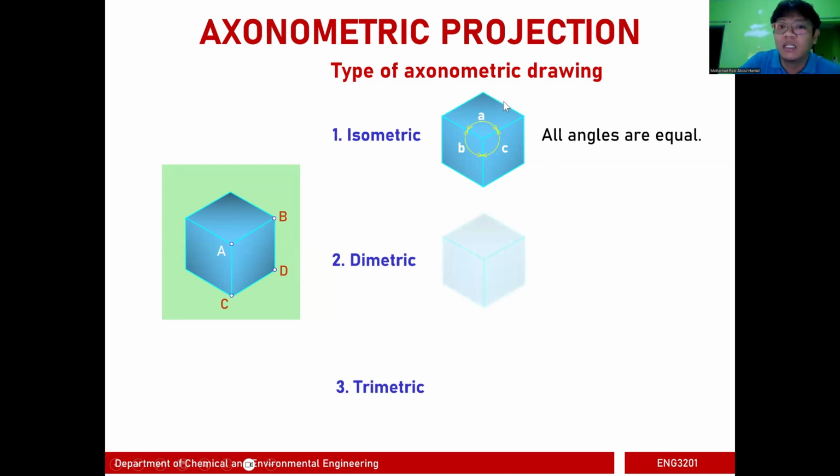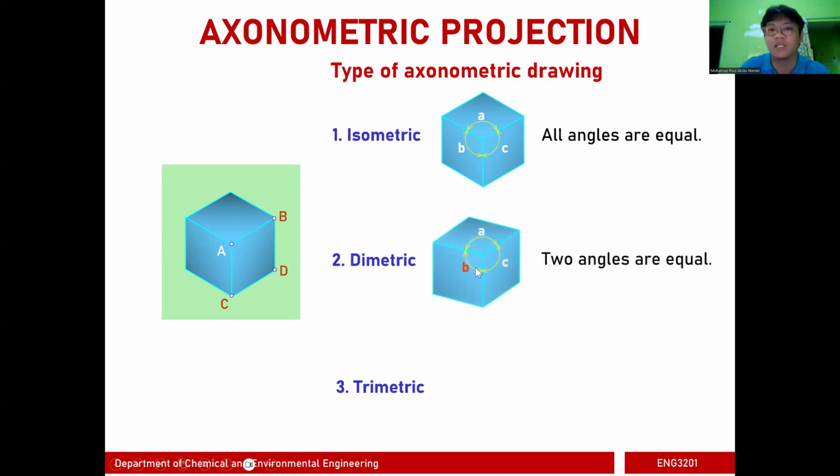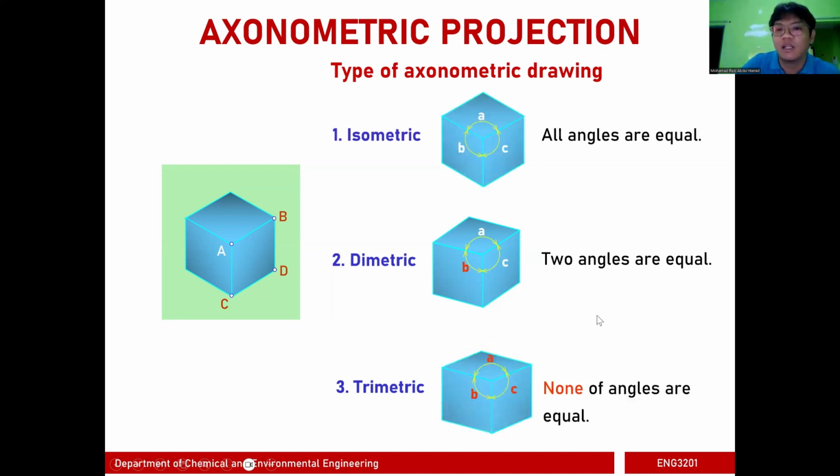What are dimetrics? A dimetric drawing is basically a drawing where the angles of the axes, two of them are the same, but one is not the same. So they have a slightly different appearance. Maybe in this case, A and C are the same and B is not the same, so you can do some calculation. Now, trimetric is basically a drawing where you start from the isometric appearance, then rotate it such that all of the angles are not the same at all. So it becomes like this, and none of the angles are equal.